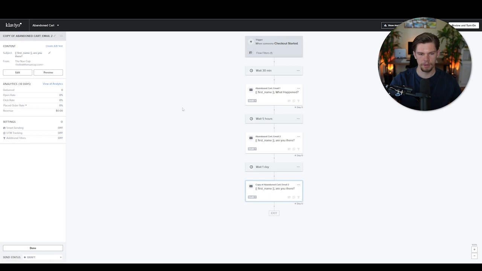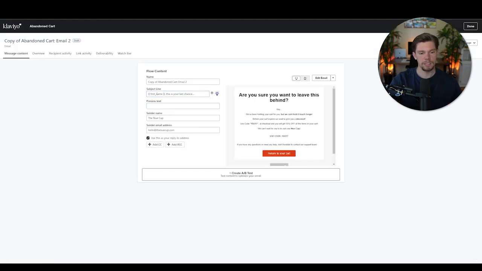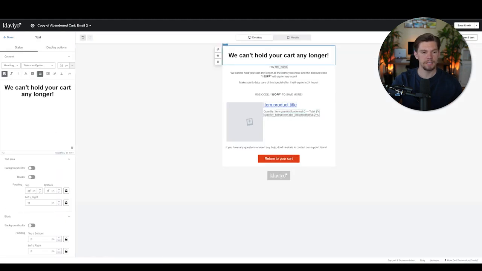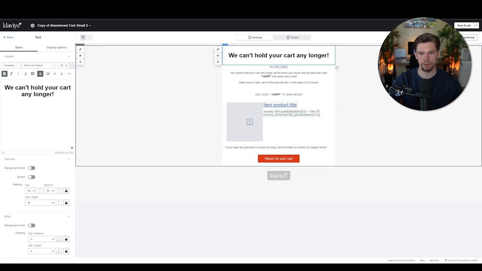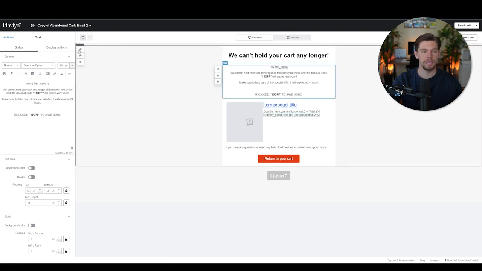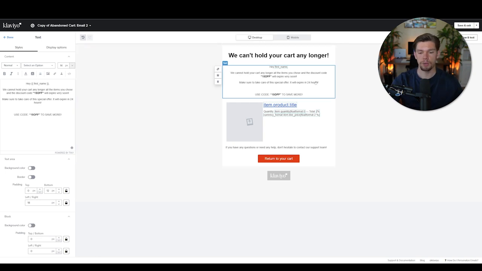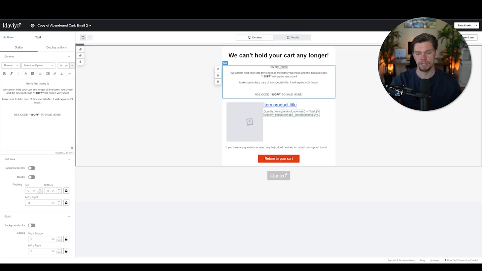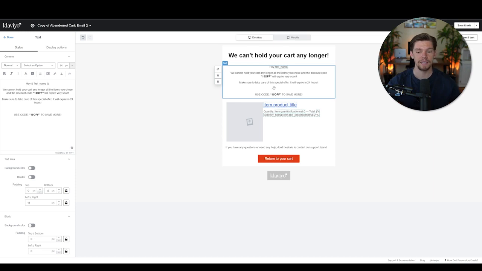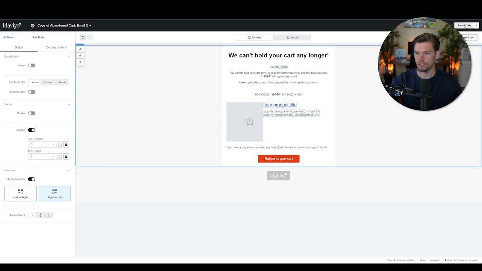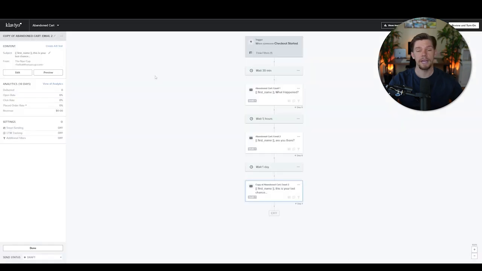Then let's hit edit right here. And then the subject line for this one is, this is your last chance, with the first name there. So let's hit edit email. First thing you want to do is come in here and paste this in based off our template. We can't hold your cart any longer. Then come in and paste over the message in the body of the email. And we are using the exact same discount code 15 off, and we're building urgency saying that it's going to expire in 24 hours. Since we cloned our last email, everything should be good with the red button. So we're good to hit save and exit and hit done. And we are good to go.